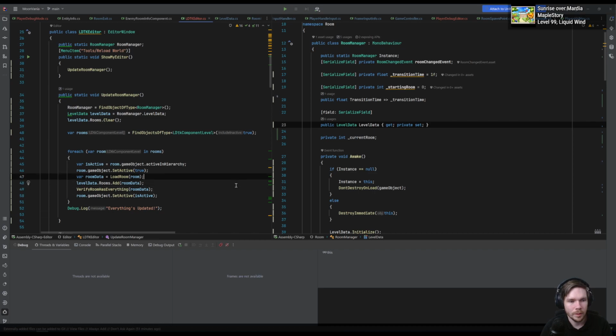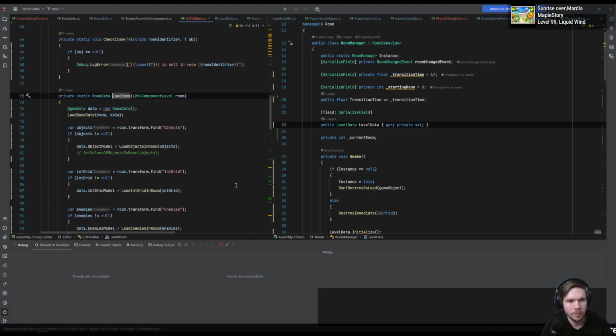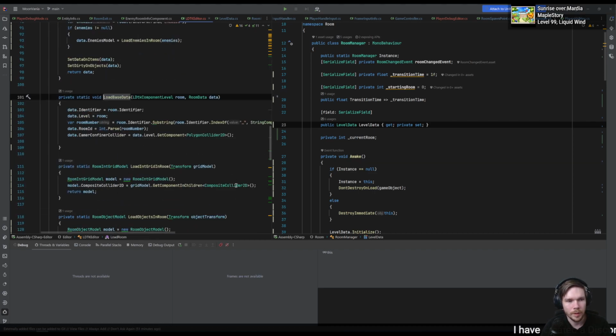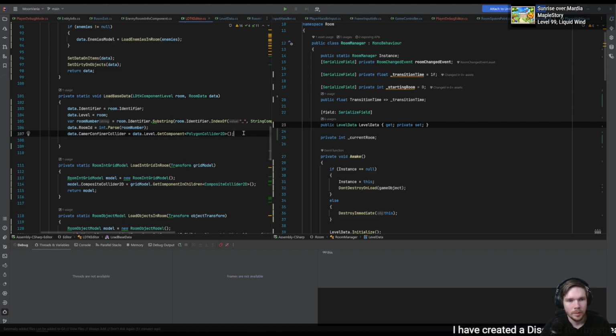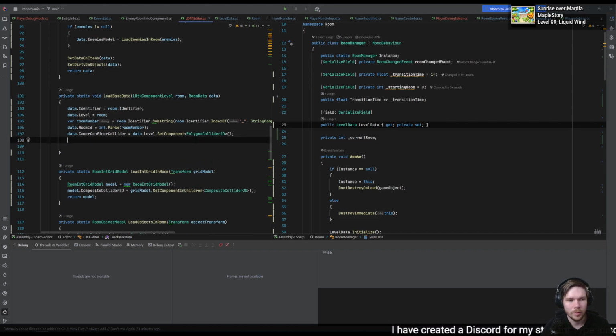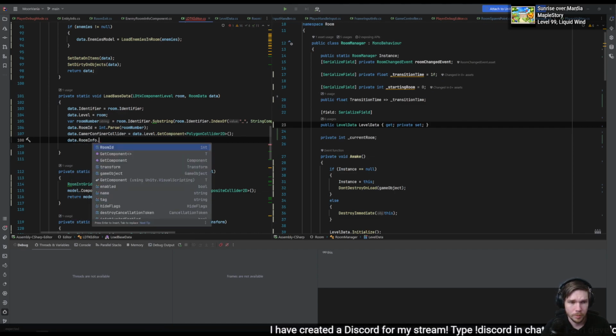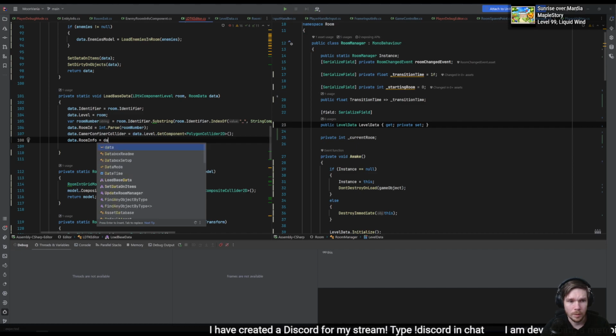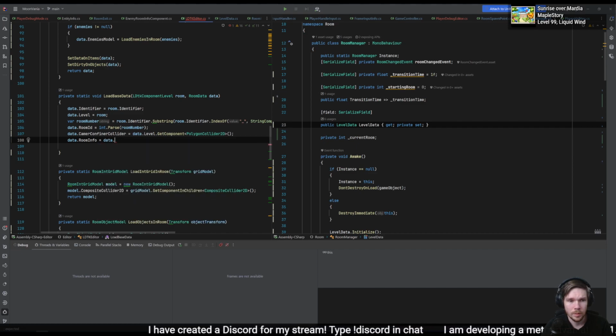We have the level data, and we'll load the room, and we'll load the base data. And that should also be data room info. Should then be data at level get component room info. I think this should be enough.